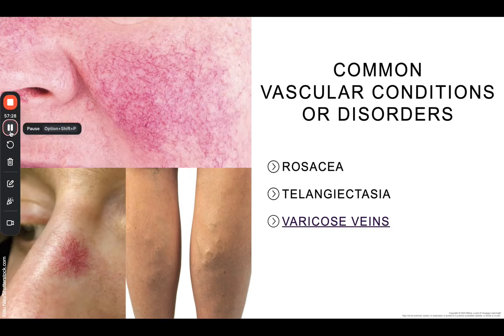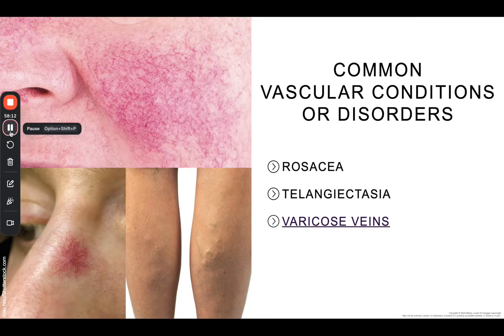Next, we have the term telangiectasia. So telangiectasia is basically visible capillaries. They're small, anywhere from 0.5 to 1 millimeter in diameter, commonly found on the face, particularly around the nose, the cheek, and the chin. They can appear due to an injury, heredity, rosacea, hormonal changes, or exposure to extreme cold or heat. A matting of tiny telangiectasia can create a ruddy complexion in your clients, meaning a reddened complexion. We also call that couperose skin. So you might want to jot that down.